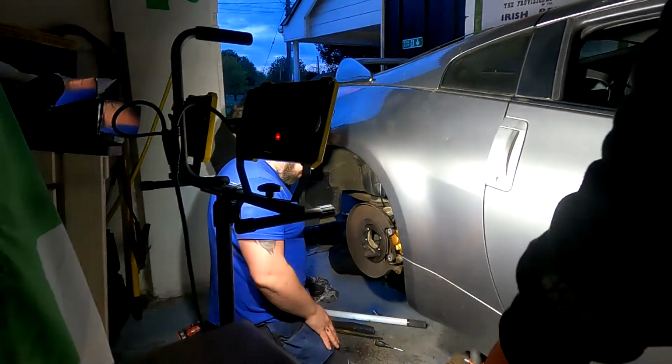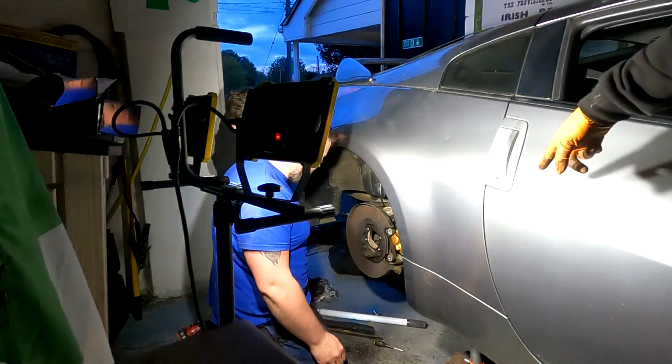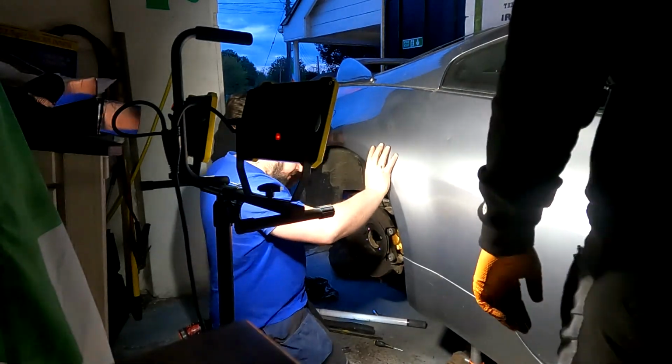Scary. You get under there, you're just winging it, ain't you? That thing nearly came down. That won't go anywhere, man. Really? Yeah, it won't go anywhere. You're a bad bastard. It won't. It won't go anywhere, man.